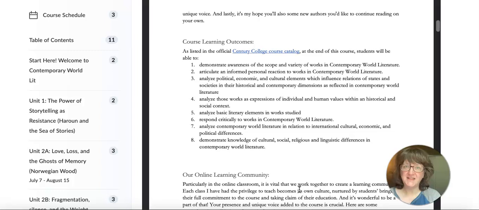Literature in general is a chance to really express our humanness and connect to others in their humanness, right? We share our stories, we hear our voice, we connect those to other people's voices that have been shared. At the fundamental level, that's what literature does. And contemporary world literature takes the scope of that and broadens it fully, showing us the full human experience across vastly different cultures and geographical spaces.